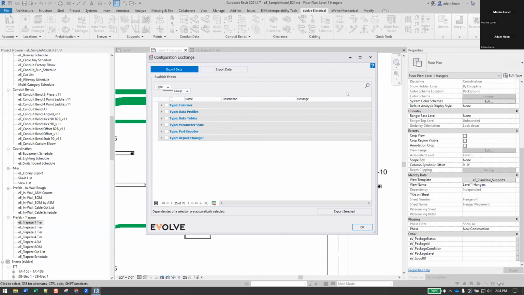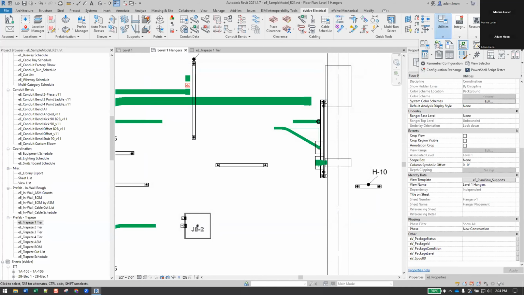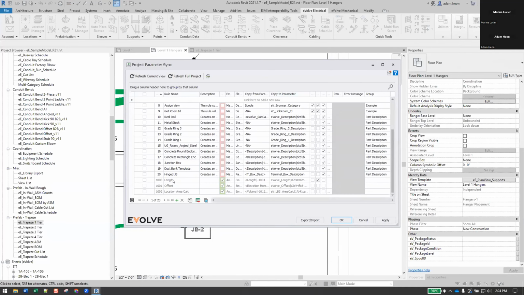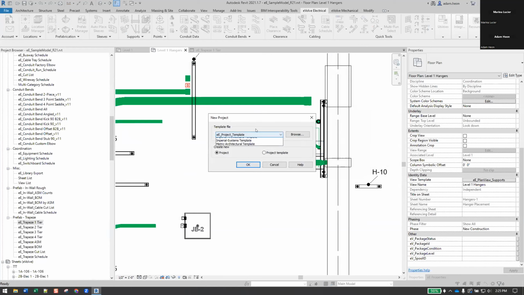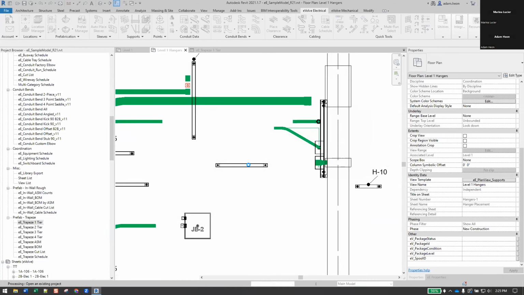So a change that you will see in 7.2 is when you open parameter sync, for example, you're going to see a lot less system rules. You'll see these are all usually our sample rules that are in there. A lot of these that say evolve description, these used to be system rules as well. So we basically removed the lock on the part description parameters and we've opened these up. So when you start a new project for the first time, these will not be in there like they were previously. So if I start a new project from here, I'll just select a generic template because you don't need to start with our template.